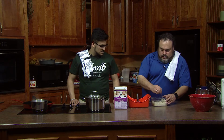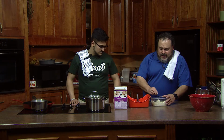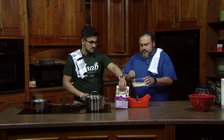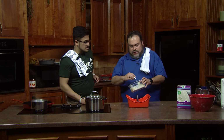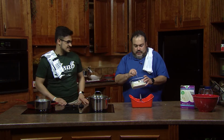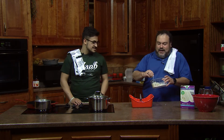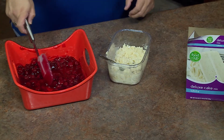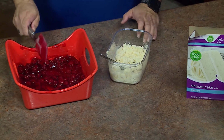Mm-hmm. So, I'm liking this. What do you think? You think we need to add some more cake mix? I'm feeling some more cake mix, because if we're going to make a cake, we're going to have to set it. Well, we're not necessarily making a cake. So when this bakes, it's actually going to brown and be more like a cookie top than like a cake. I like cookie top. I like that cookie top feature.